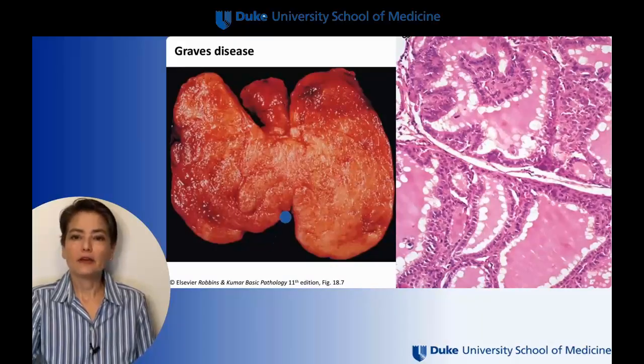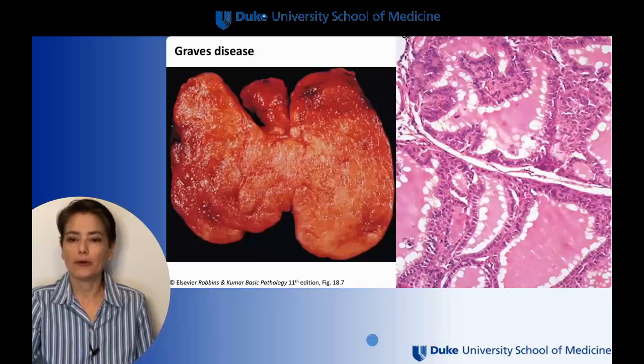And you can see here, this is a thyroid gland that compared to what you saw in your anatomy with your FPC1, this is very juicy and revved up. And this is what the histology looks like, because each of these little follicular cells is being stimulated by antibody and trying to generate as much thyroid hormone as possible. Here you can see these clear vacuoles as they are eating up as much colloid as possible in order to generate that hormone.